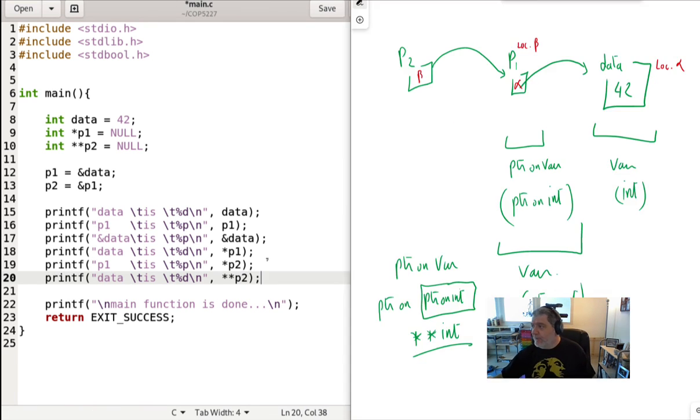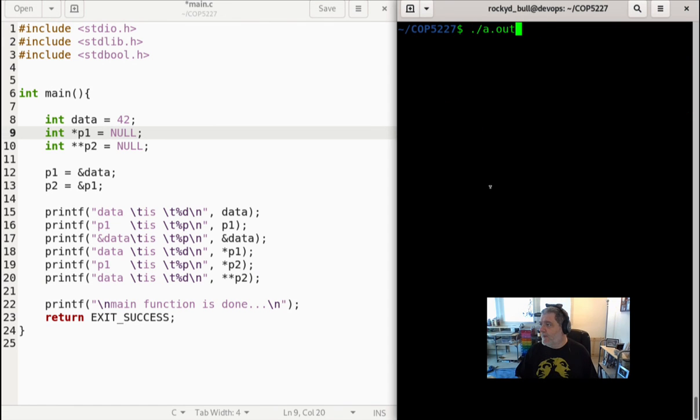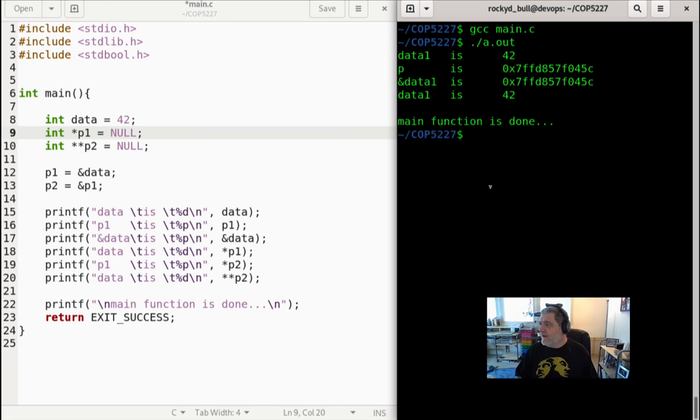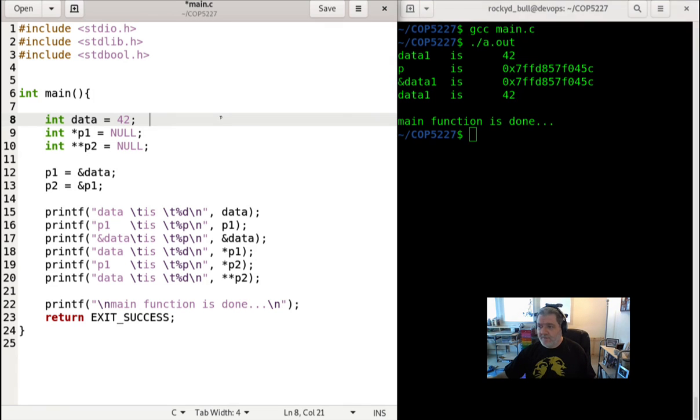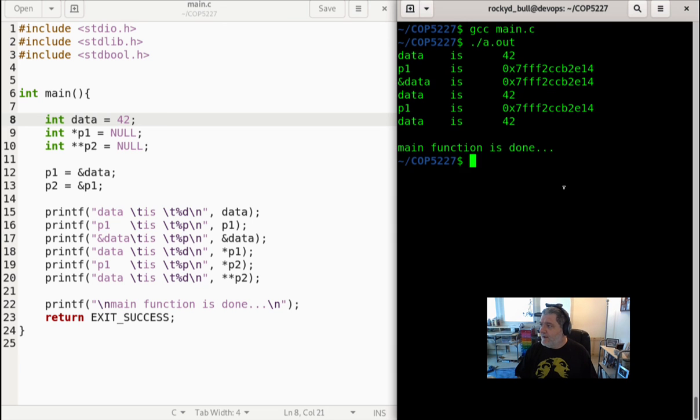Let me go back to the diagram real quick. If I am on P2, if I write star P2, that means dereference P2. So now I'm talking about this variable here, okay? The value is alpha. Well, if I dereference again the value alpha, then I go to that memory address and I find myself here. And this is an int, and I can display 42 on the screen like this. Let's go back. GCC main.c, I didn't save my file. What an idiot. Okay, all right. Now that the file is saved, it's going to compile, and we can run it.